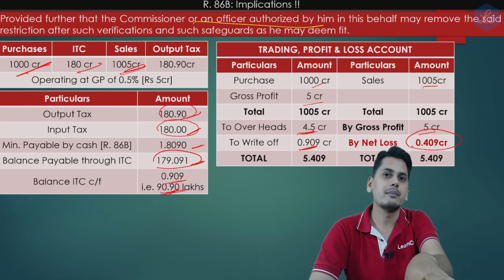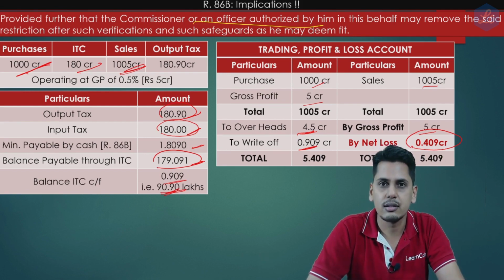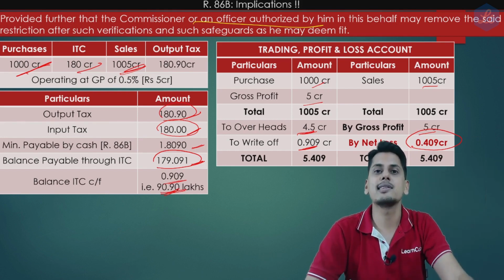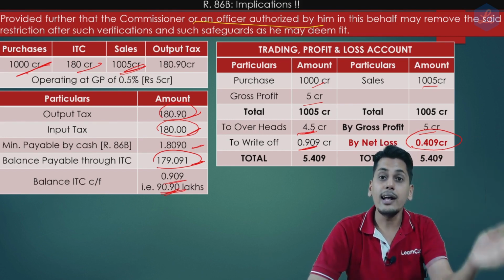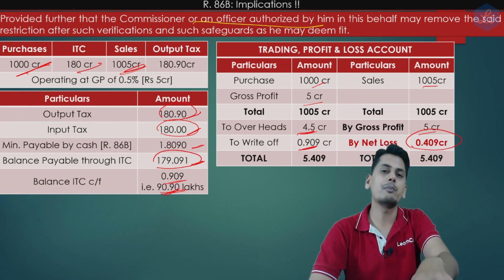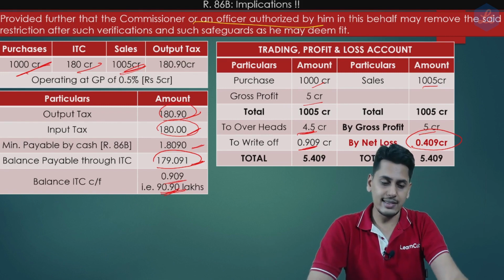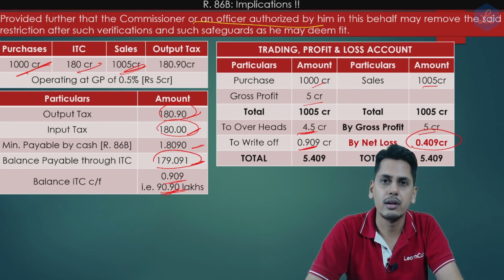I do not fit into the other relaxations. I may not be a person who is paying income tax of more than the limit which is required for this relaxation. I do not apply because I am not eligible for application of refund under GST. I do not fit into the other relaxations, but I have a genuine problem. This 86B is eating up my business.